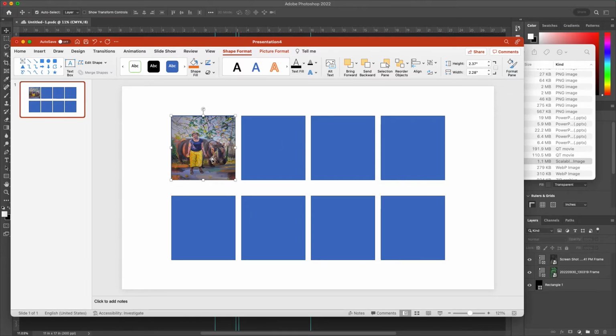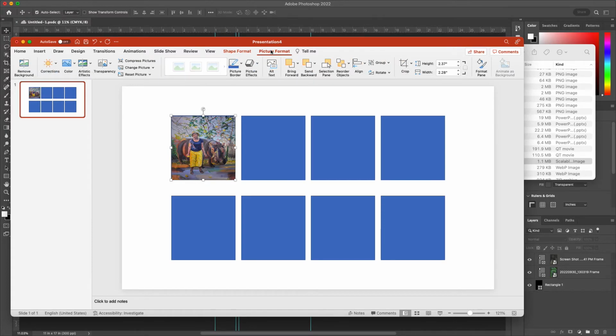But if you notice, it's inserted the picture without preserving the aspect ratio of the original image. This image is stretched because its original size had more height than width. So now it's squashed into that square, and that's not good. We need to correct the aspect ratio of the image. The way to do that is to go to Picture Format, which is right next to Shape Format. It's still selected, as you can see. And then the Crop tool, the downward caret, if you hit it, you have the option here to Fill. And if you click Fill, it will correct the aspect ratio so it looks like your original image.